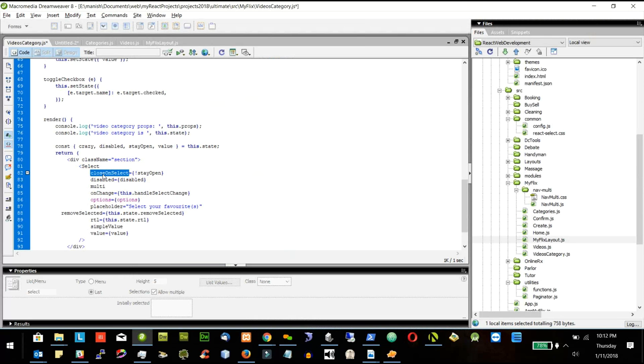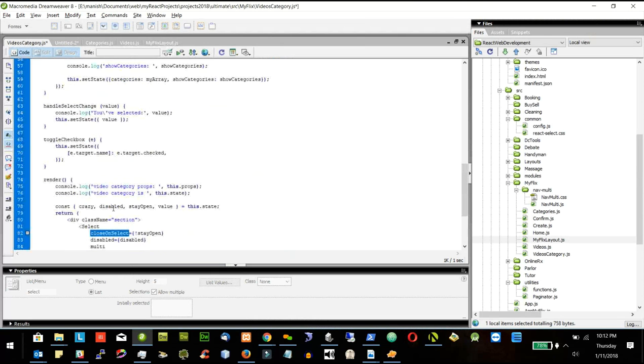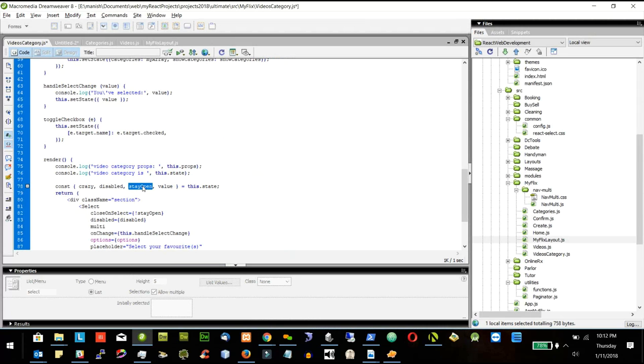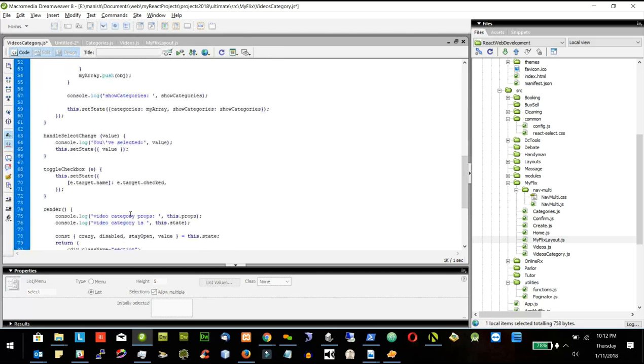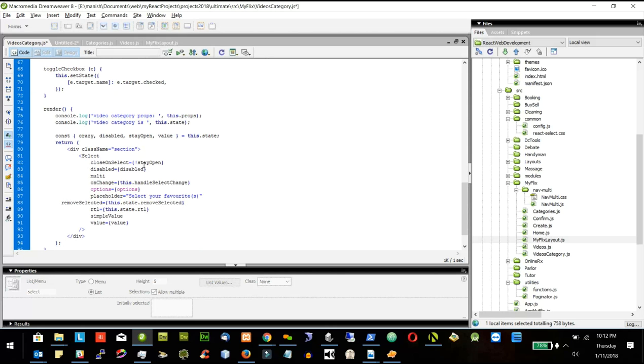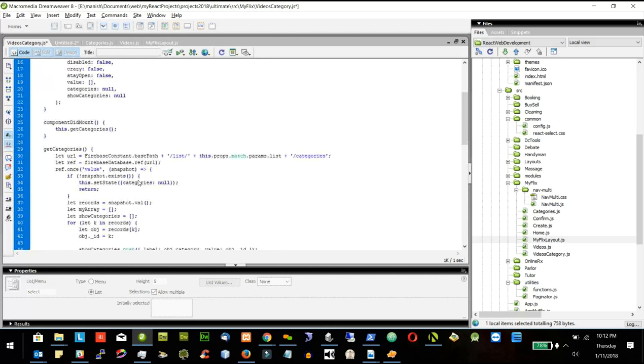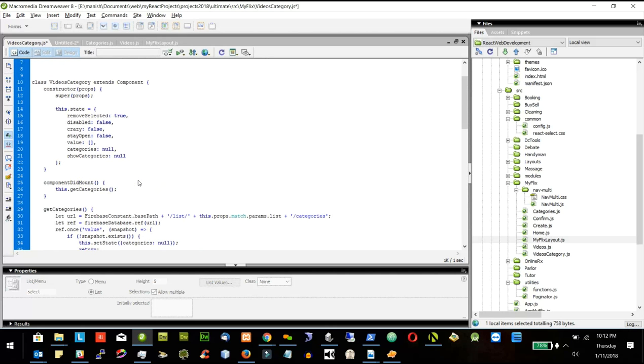So close on select, I am saying not this.state.stayOpen. Stay open is nothing but this.state.stayOpen, which is defined here. If it is open, then it will remain open after selection.